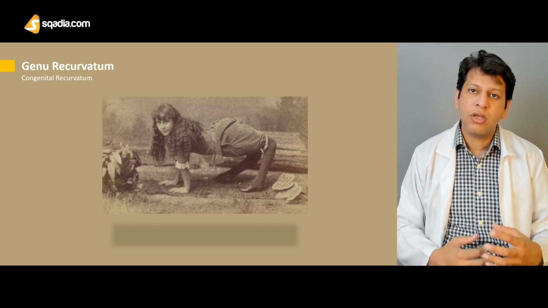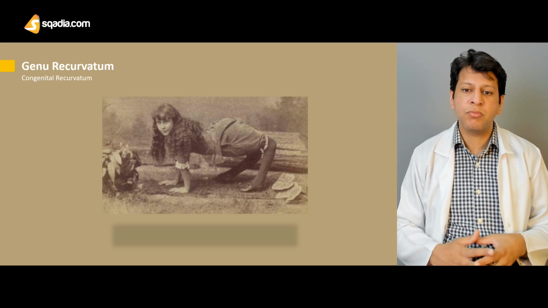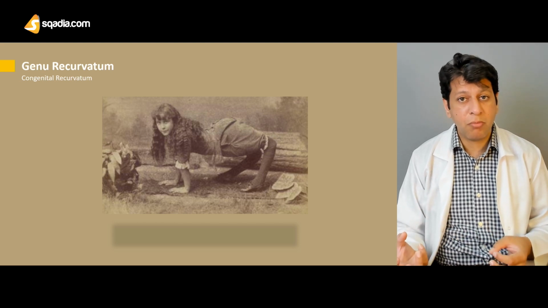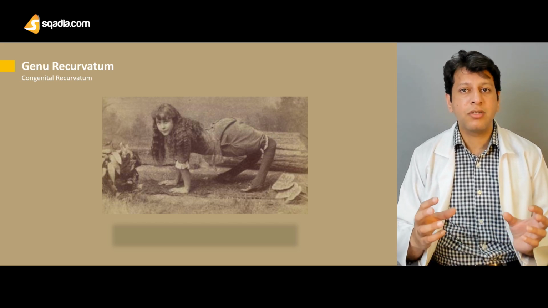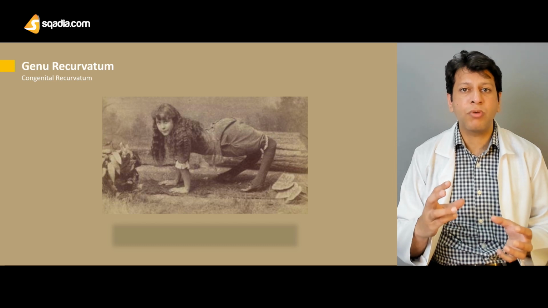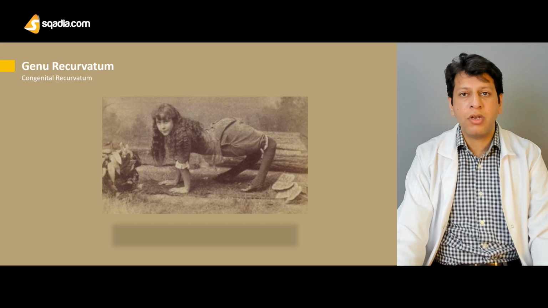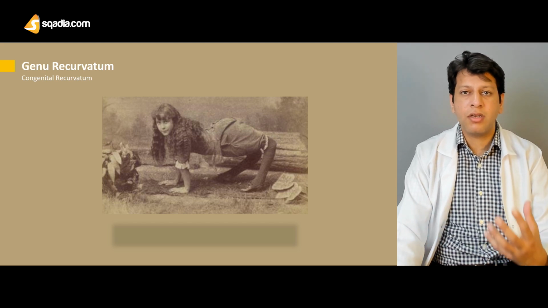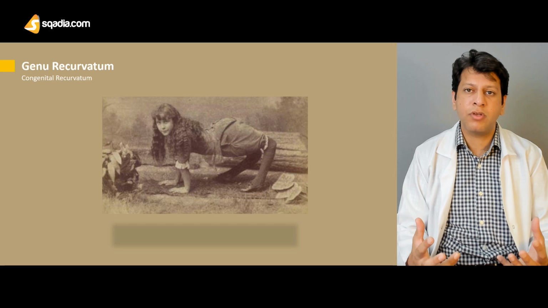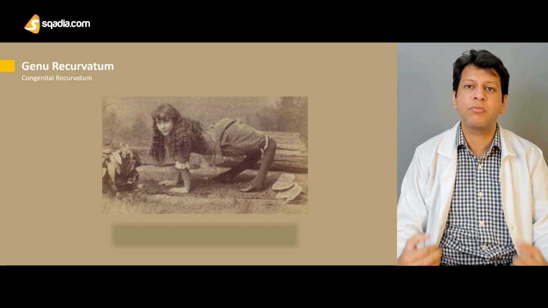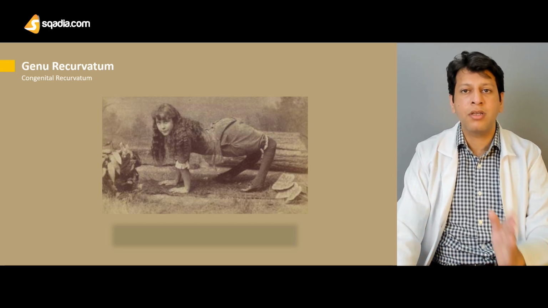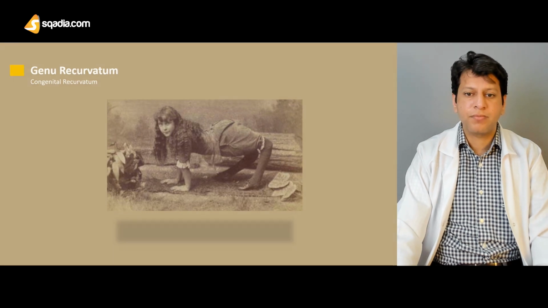In that case, surgery will probably not be a good option, because the ligaments would still be lax. Whatever surgery you do, the bone will still come out. Therefore, you need to give them physical strength only and ask them to develop muscles in the form of exercise. Quadriceps training is of more importance than going for any surgery.